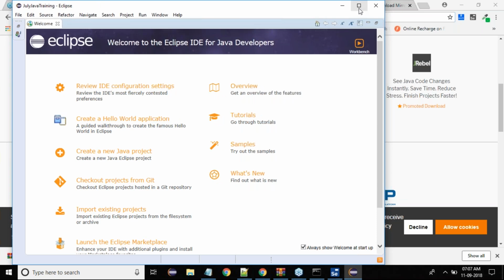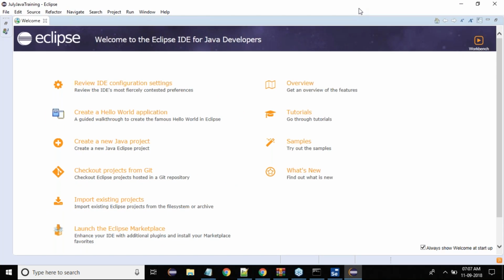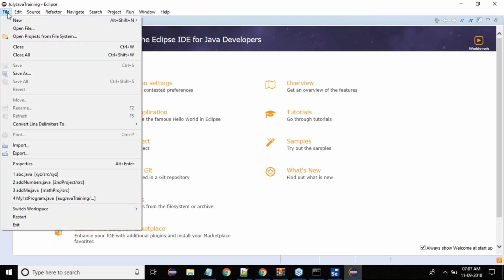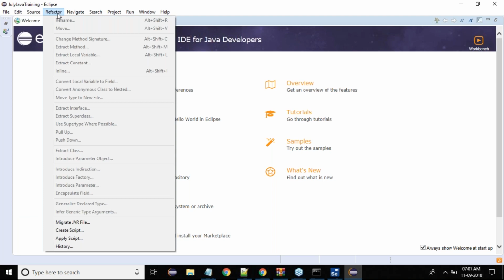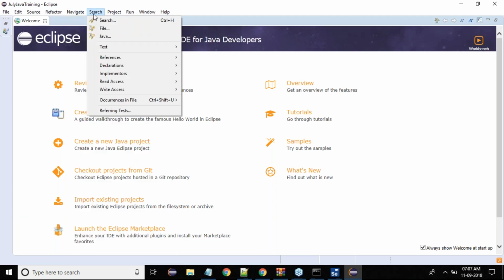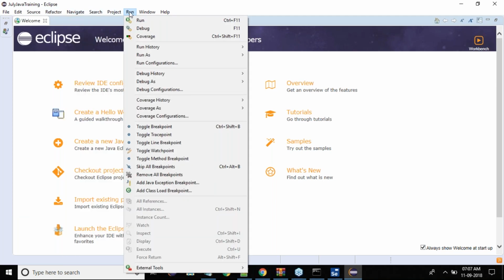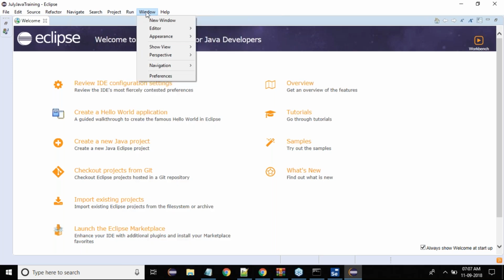So this becomes your welcome screen as soon as you launch Eclipse. Now, like any typical application, a Windows application or an iOS application, you have your menu bar. Lot of features, amazing. Look at the length of this file menu itself. Edit, source. You would not see applications with more options as submenu items. Look at them: refactor, navigate, search, project, run, and this becomes a major focus area.